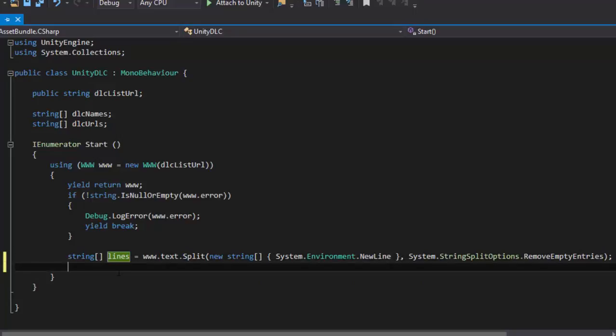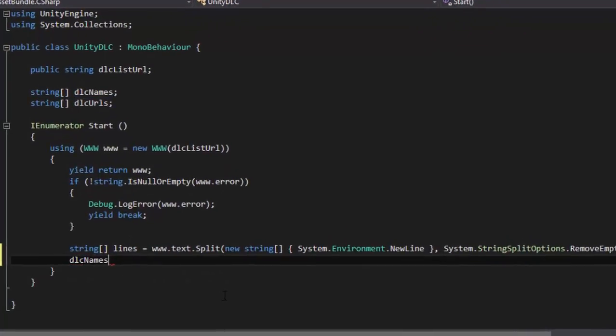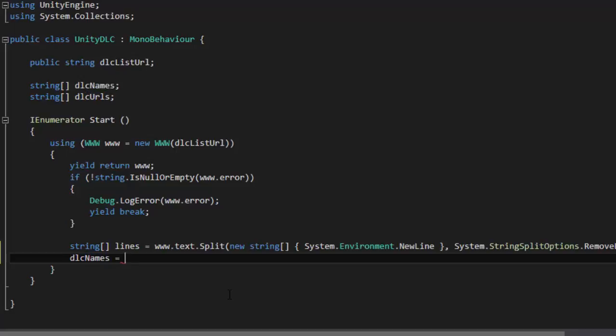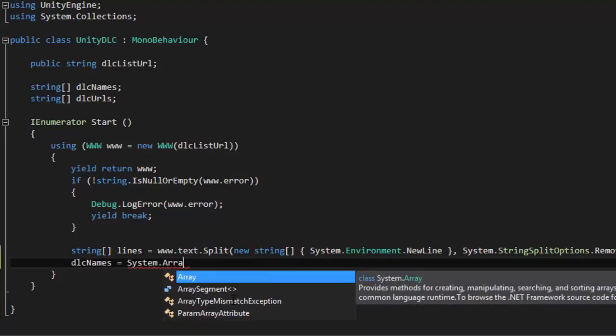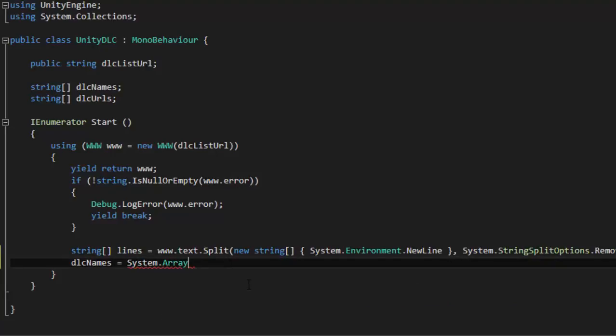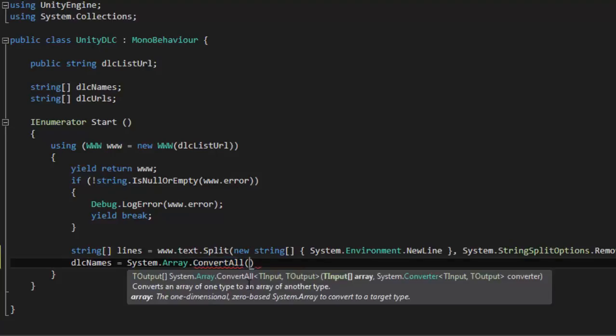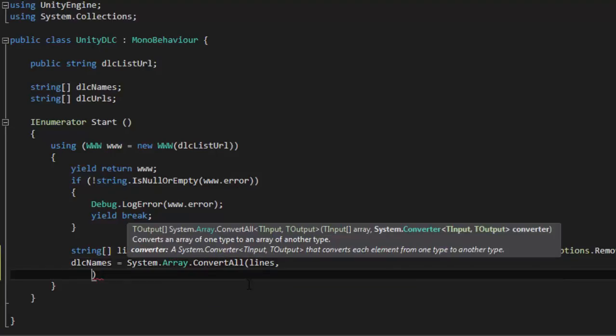After we get every line, we're gonna fill the DLC names. So DLC names is equal to, we're gonna use some conversion here. System.Array.ConvertAll lines, and then the input is lines, and then we're gonna use some lambda operations.